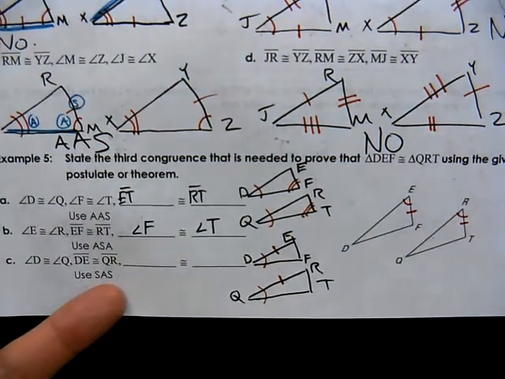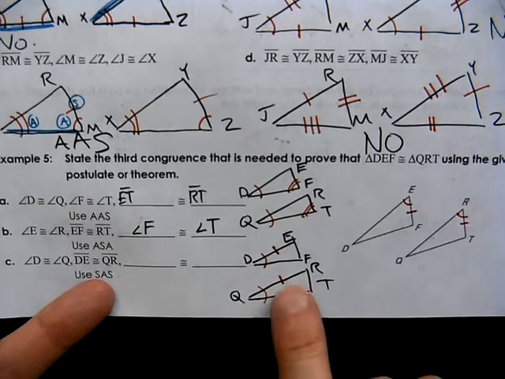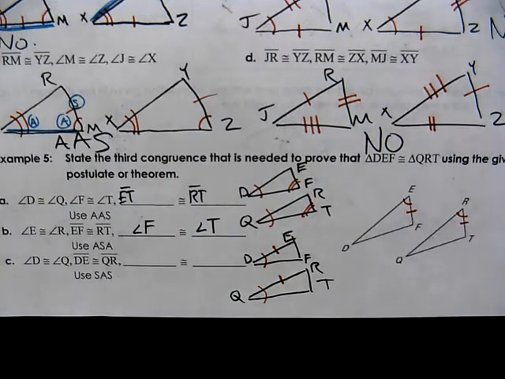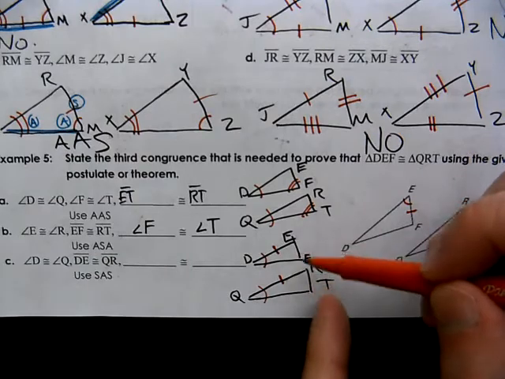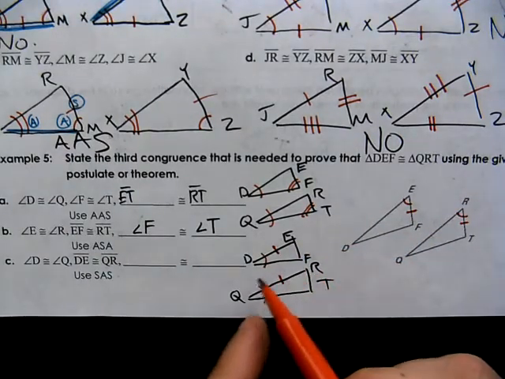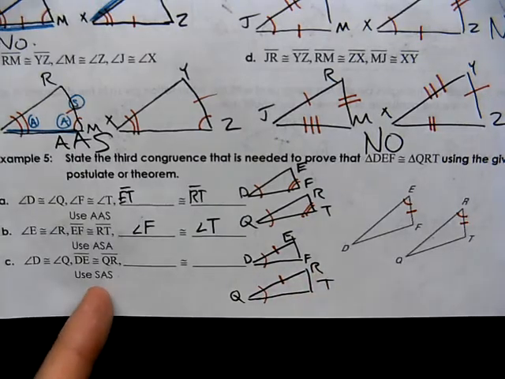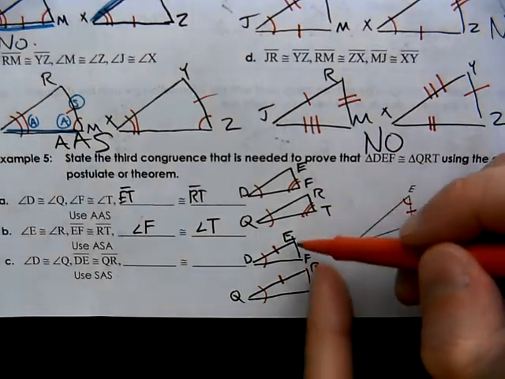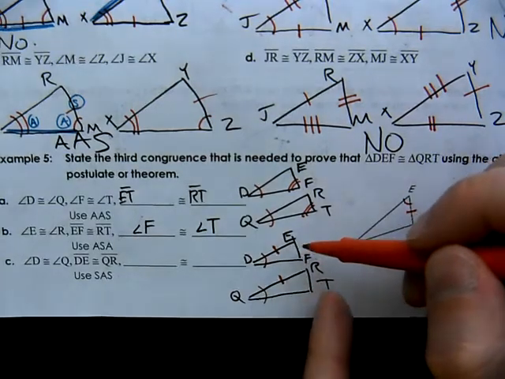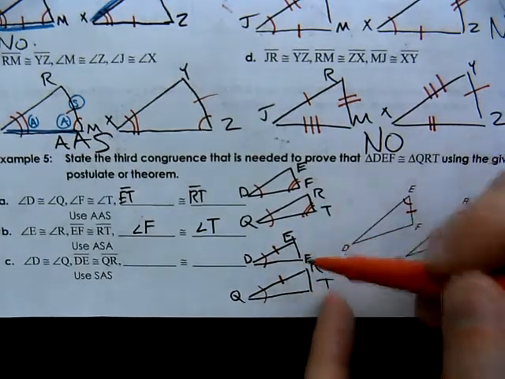So I'm counting two S's, but I only have one side. That means we need another pair of sides. The question is, where should we place it? Should we place it here on the right hand side, or should we pick the second pair of sides here on the bottom side? Well, we have to make sure that the angle is between the two marked sides. So if I were to select the right-handed side, the included angle would be located at E and R, but that's not marked, so that would be the wrong selection of sides.